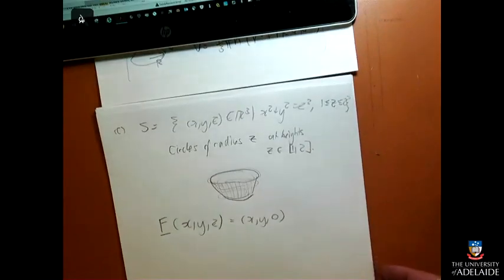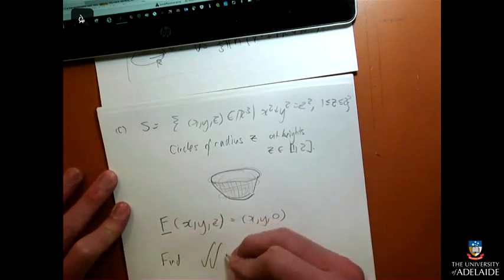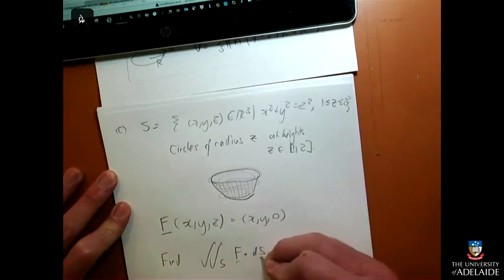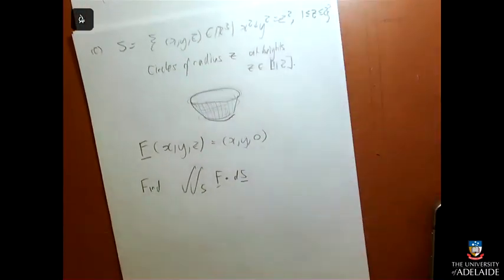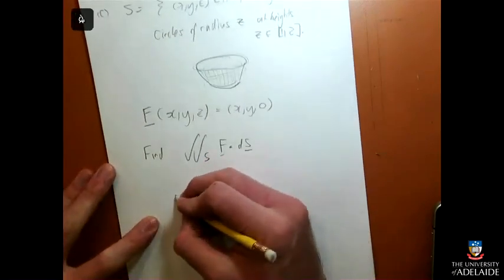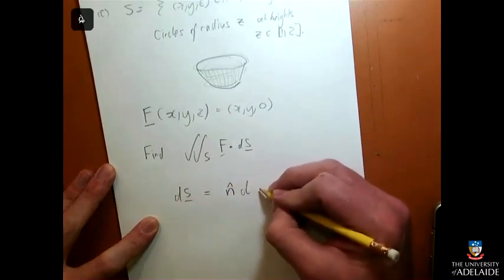Okay, so what we're going to do is find the integral across this surface of F dot dS. That's a capital S, because it's part of a surface as opposed to part of a line. This dS sounds like it should be the change in the surface. What does that mean? The way to describe where a surface is currently pointing is with a normal vector. So I know in my head that dS is some normal vector times d something d something.